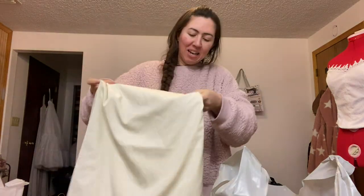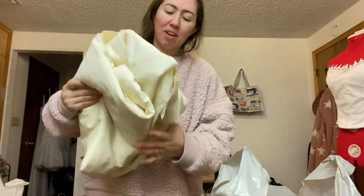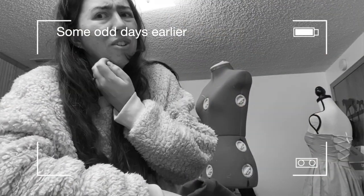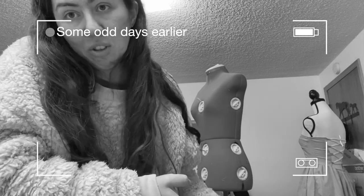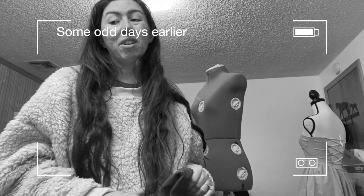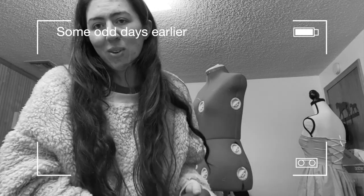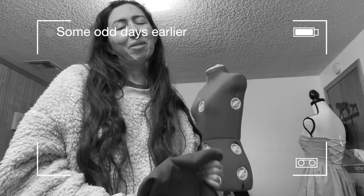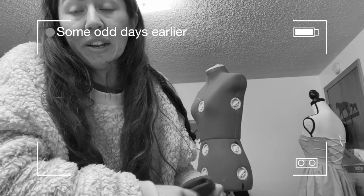It's 9 yards. Now, I've seen this 2 separate times at Goodwill. One of them I kind of wanted, but it was actually a lot. There were 9 yards of it, but it was $9, which is really cheap, really good deal. But I was on a super tight budget, so I thought, well, I can survive without this. It just bums me out because you never know what you're going to find at Goodwill. If you don't get it, you could miss out. But it's $9, which is a good deal, considering that makes it $1 a yard.